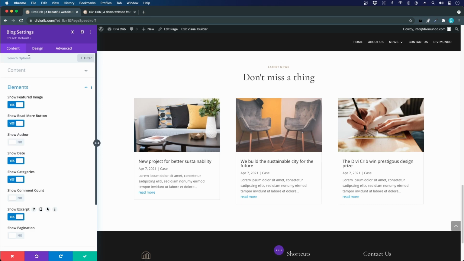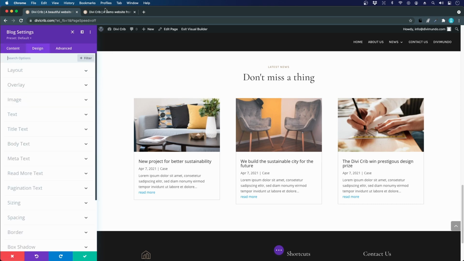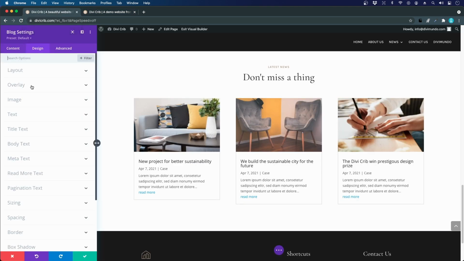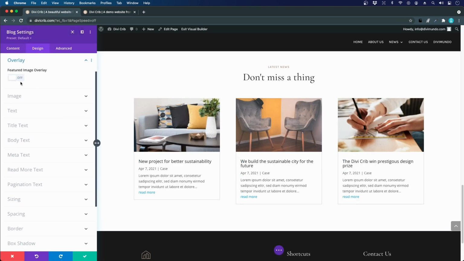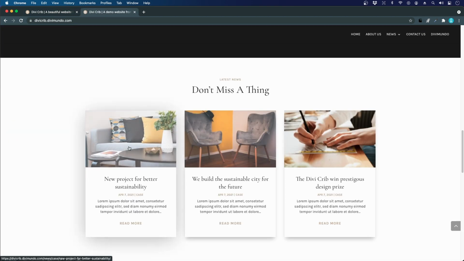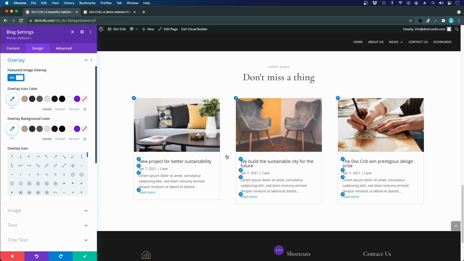Okay, let's go into the design tab to style it so it looks just like this. Overlay. We can add an overlay, so let's turn that on. I want the image to be a bit transparent when hovered. So the icon color I can set to fully transparent, so there will be no icon visible.